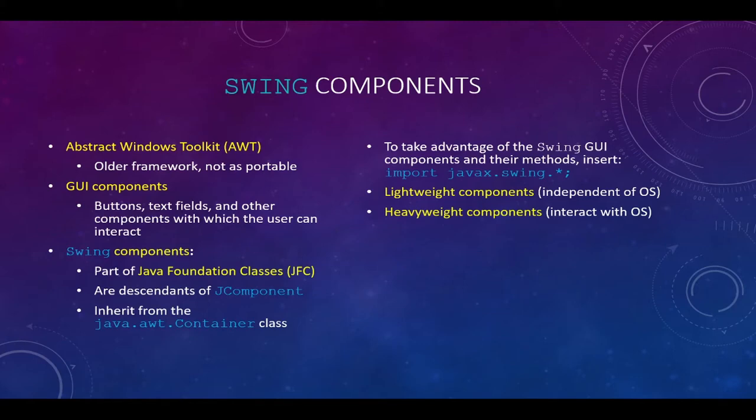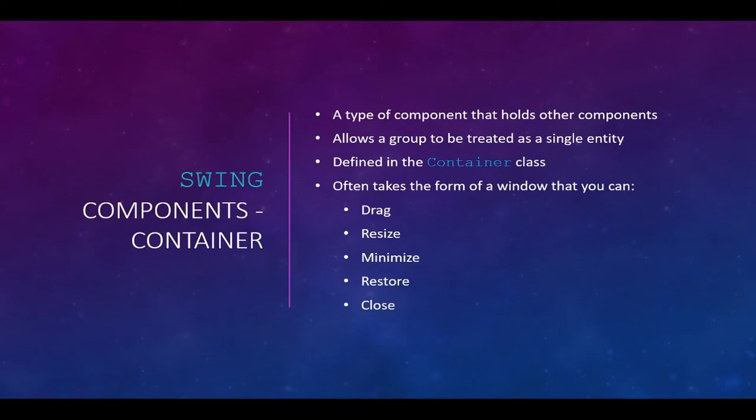There are two different types of components: lightweight components and heavyweight components. Your lightweight components are going to be operating system independent. They will look pretty much the same across operating systems, and it doesn't matter where you're running it. Heavyweight components, on the other hand, do interact with operating systems, and they're going to look a little different whether they're being run on Windows or iOS or Unix.